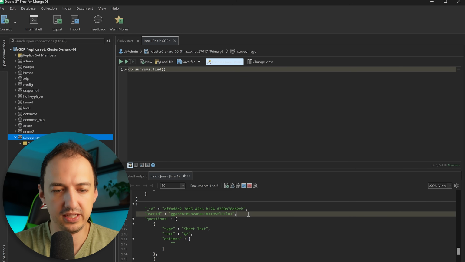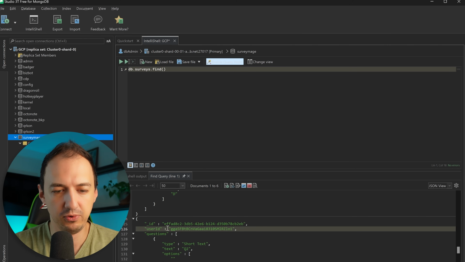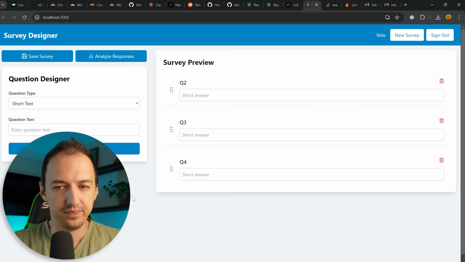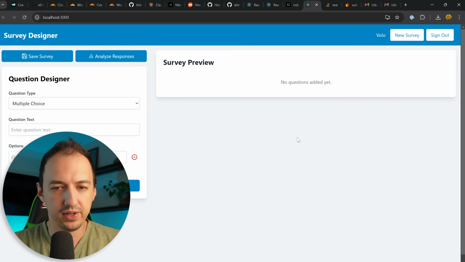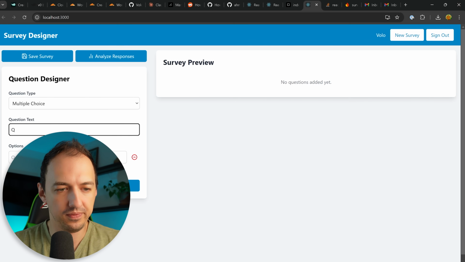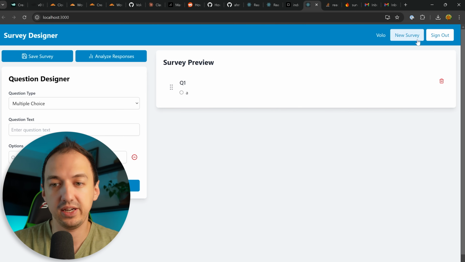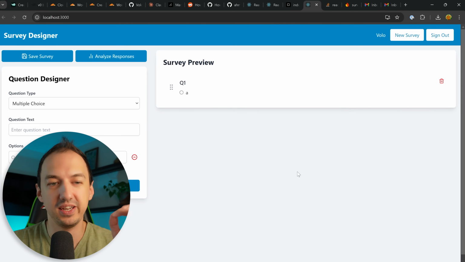And we see the ID is not that object ID kind of thing anymore. It's actual universal unique ID. Okay, great. Now if I refresh, I wonder what happens if I go now and try to save this. Okay, it doesn't work because I need to click that new survey button to create a new survey.